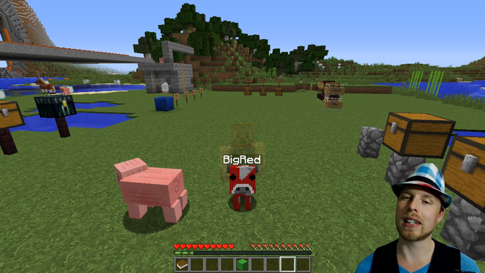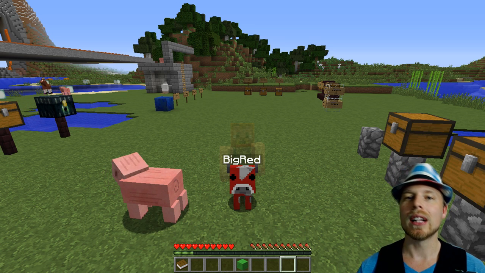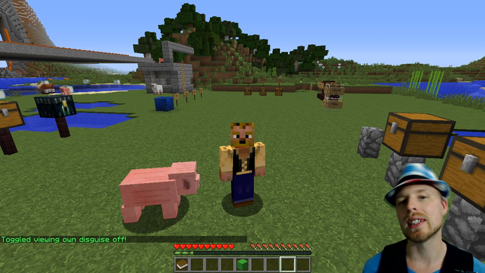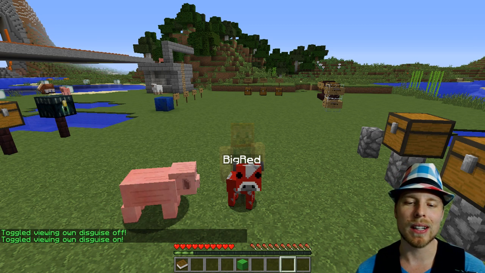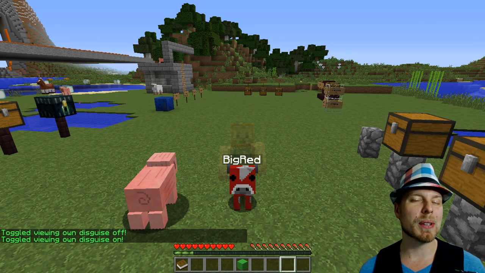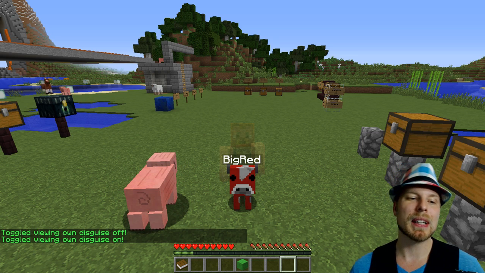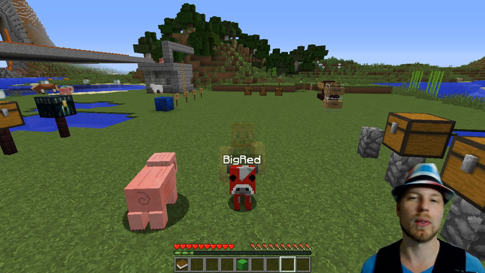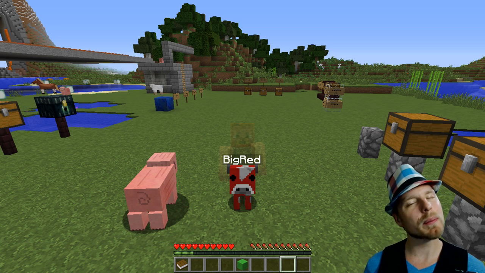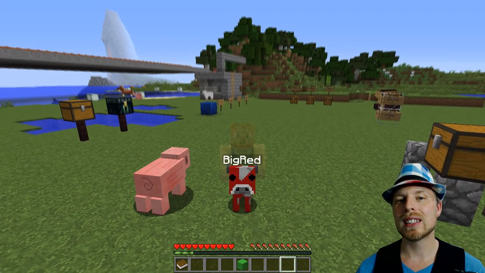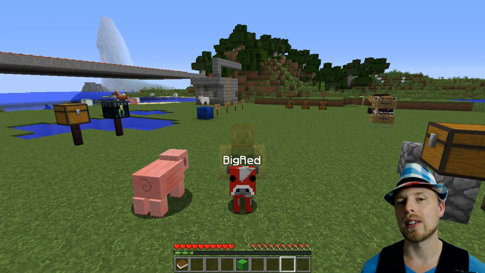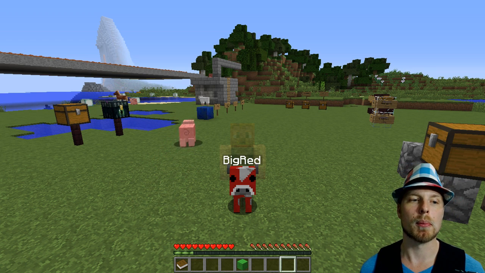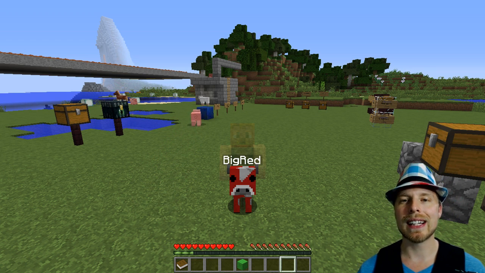But as you can see, I'm disguised as Big Red, and it does show like an outline of myself, which is pretty cool. Or I can even just turn that off and not even see what I'm disguised as, which I don't know why you'd want, but anyway, you can be disguised as just about any mob. You can be disguised as a bunch of different entities. You can be like an experience orb floating around. It's super cool. One of the limitations is some of the idle sounds are not there, like zombie sounds, all that stuff, but damage and footsteps are all there for every single mob.